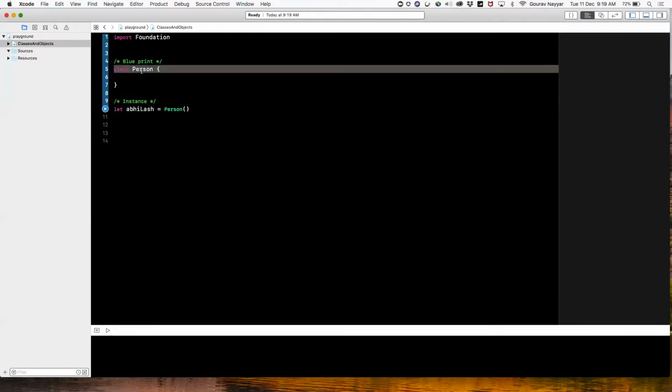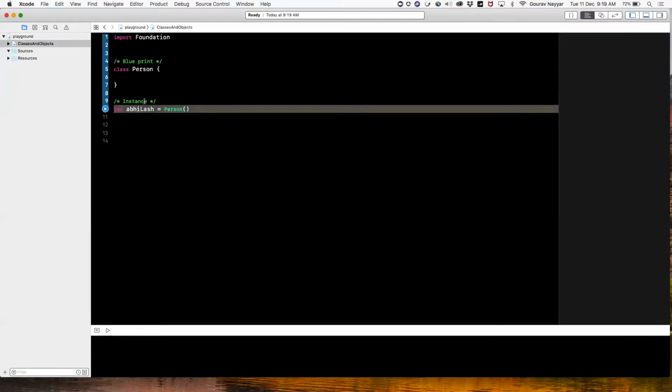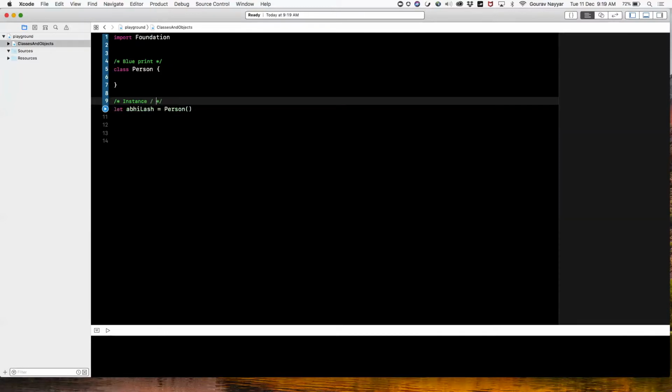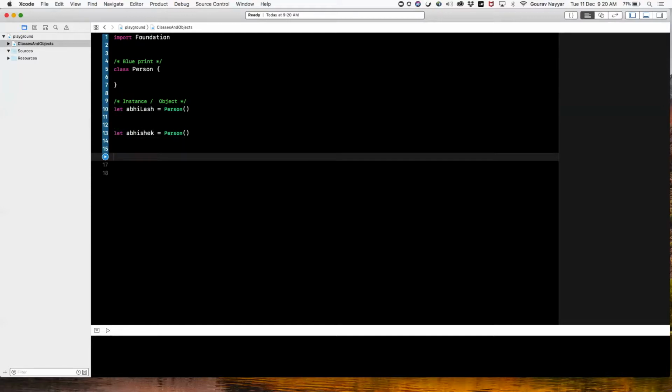It has allowed me to create an instance of a class. Where is the instance? This is the instance, which is called an object. Now when I say it will allow you to create multiple instances, you can create another person, Abhishek, a Person. Now I have 2 instances. Similarly, I can create multiple instances.